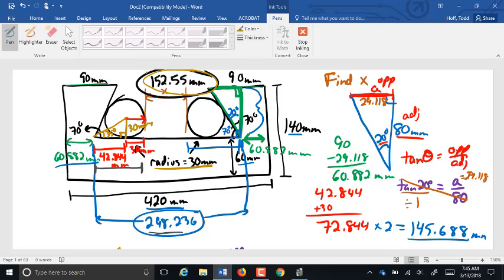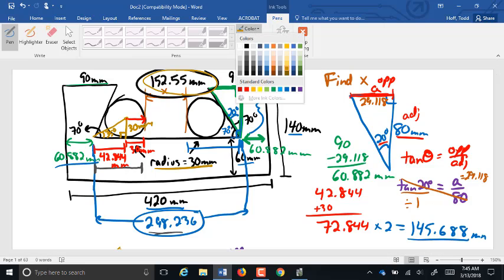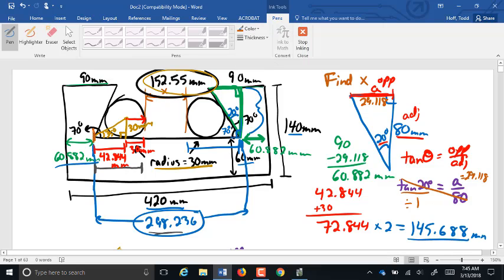It's something that takes time to get used to, looking at these problems and figuring out what do I need to know. Anytime you have a V problem like this, you can always find the distance from the point of the V to the center of the circle. Whether it's along the slope like this or whether it's straight across, you can always find those distances as long as you know the radius of the circle and the angle of the V. That's a very common recurring theme. In fact, everything we do is kind of a recurring theme. It just takes time to see it enough that you can see those things popping up in each problem.